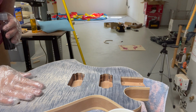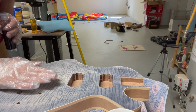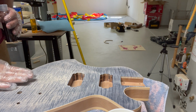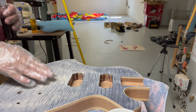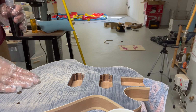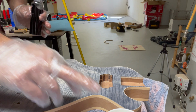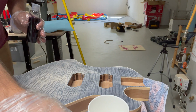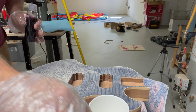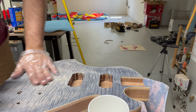After sitting with this for a little bit, I think I want to go a little bit darker. The mineral spirits highlighted that with a clear finish, this might actually have a lot more brown than I was looking for. So I'm going to take the black that I used before, put it into a cup, and keep adding water to it until I get a much lighter, grayish color. And then I'm going to apply it here.